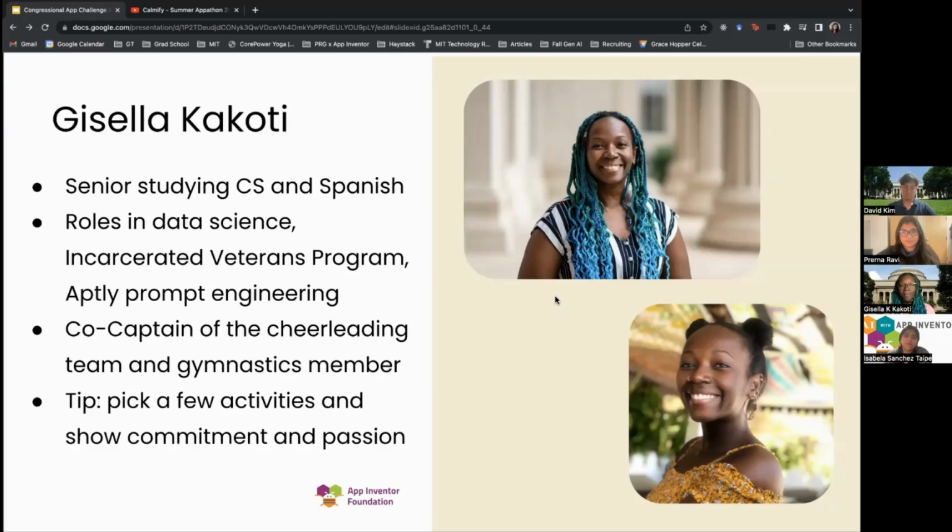So for me, that was Girl Scouts. I actually joined Girl Scouts when I was in 4th grade, and I did it all the way up until I finished high school, which is pretty rare for Girl Scouts. So that just is another way that you guys can do things that show your abilities outside of the AI, computer science aspect. So I'll have more tips for you guys towards the end at the panel.